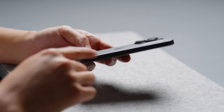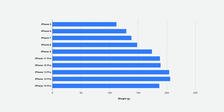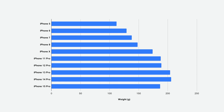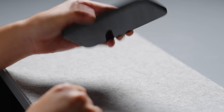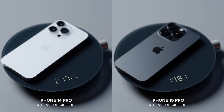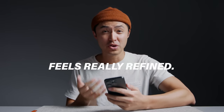Apple made a slight update to the hardware design of this phone with a more premium, lighter material — titanium on the sides — as well as a softer feeling, more rounded profile on the edges. After spending the past 30 days with this phone, I can say that I'm a huge fan. iPhones have been increasing in weight ever since the iPhone 5, and when the iPhone 12 came out, I actually went back to the Apple store and exchanged my Pro model for the regular 12 because I thought the Pro was too heavy. When I picked up the iPhone 15 Pro for the first time, I was surprised at how much of a difference that weight reduction really made in both the handling and comfort. The rounded corners really make a big difference, especially coming from the 14 Pro — it doesn't dig into your pinky or your fingers, and it just feels really refined.